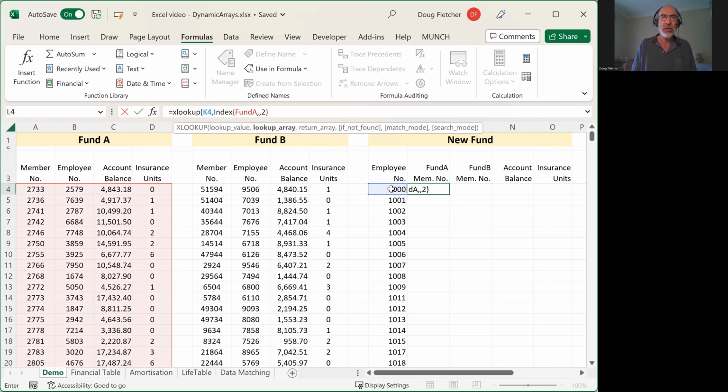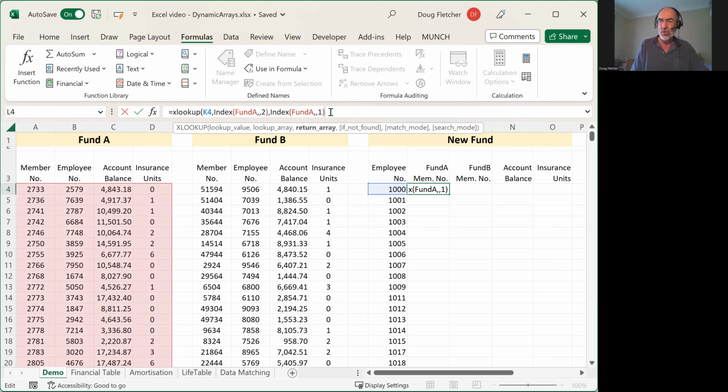So I'm looking that up in the second column of Fund A. And then what am I going to return? Well, I'm going to return the corresponding element from the first column of Fund A. Okay, so I've just typed in the return array here, which will be from the first column.